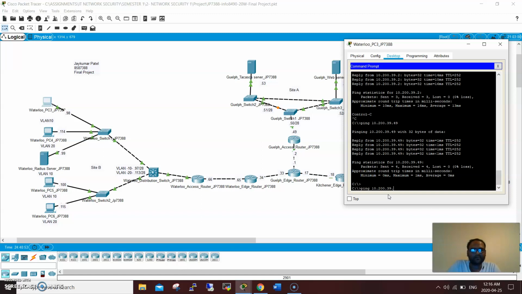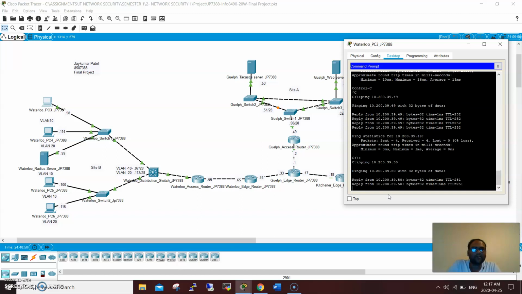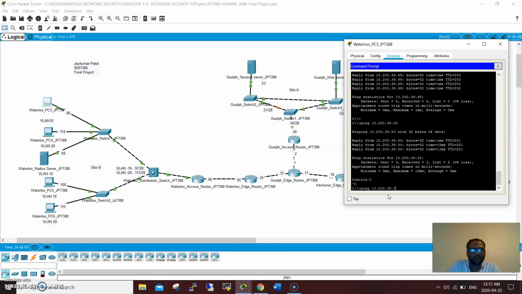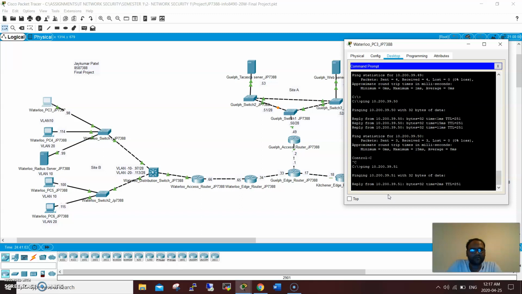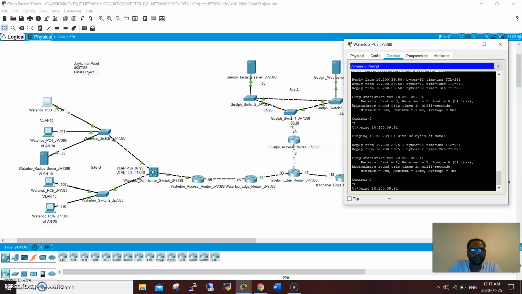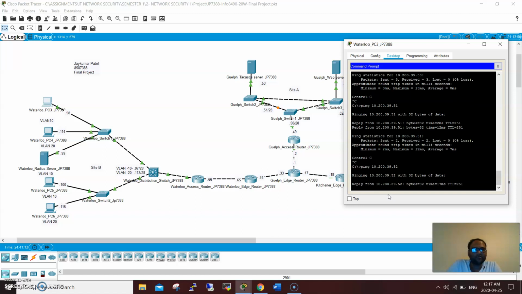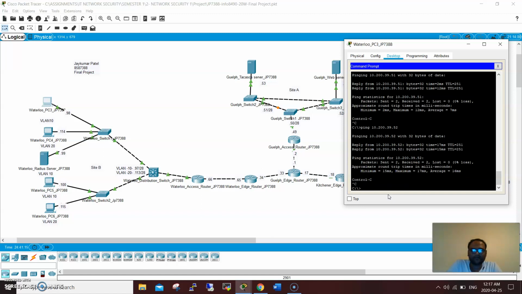Now we ping 50 and it's successful. Now we ping another switch on the 51 network and it's successfully pinging. Now we try the third switch, which is 52, and it's successful.